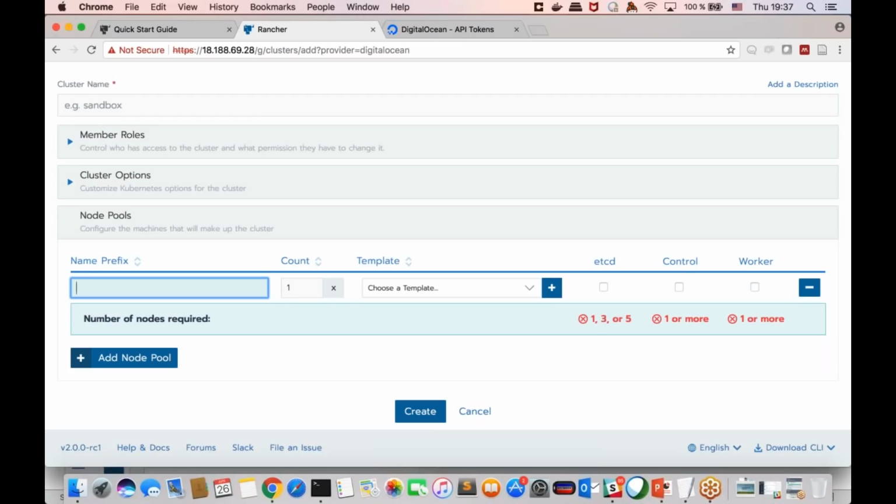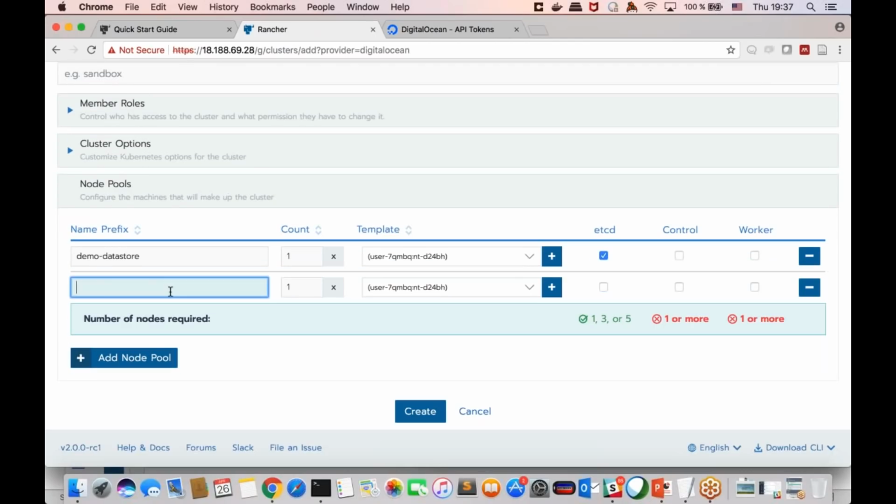To give you an example, I could create a node pool called demo data store, and then give it a count of 1. That would be the minimum. The next would be 3, because for weird reasons, etcd always needs a quorum with uneven numbers. And then I would choose my template that I created before, and this basically tells Rancher to run etcd components on that node pool.